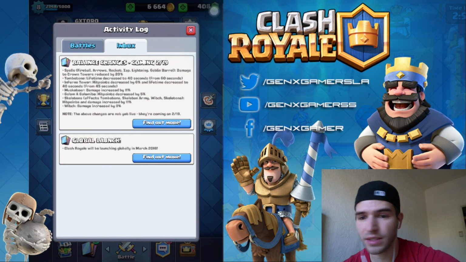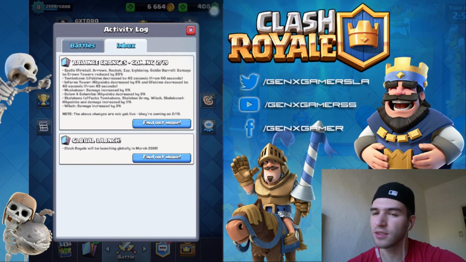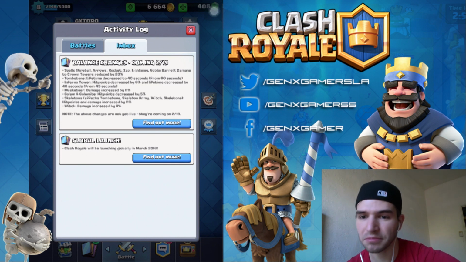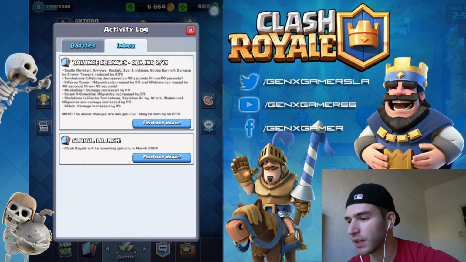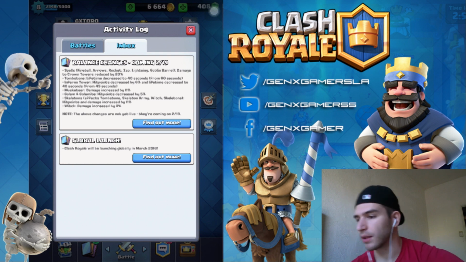So the explanation says, apart from the tombstone, all of these cards are underused at the top. Yeah, I don't see too many of those. We want to see more bones in Clash Royale. Okay, I like to use more the witch. And the last one is going to be the witch. Witch damage increased by 3%.